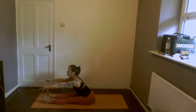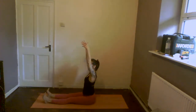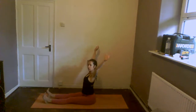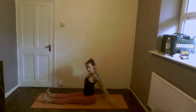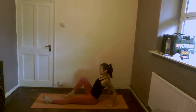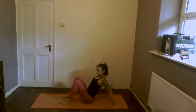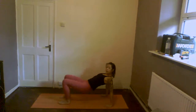Reaching your arms forward here. Coming all the way up. Release the arms around and behind you, fingers pointing forward. Bend the knees, place the feet to the floor. Push into the feet and you're going to lift your hips into a tabletop.